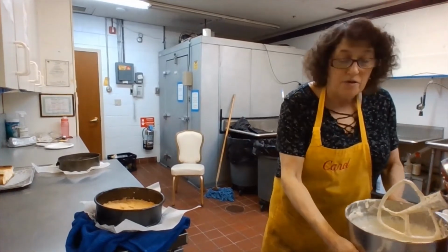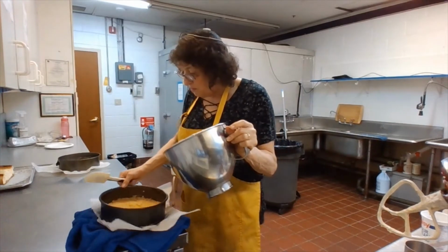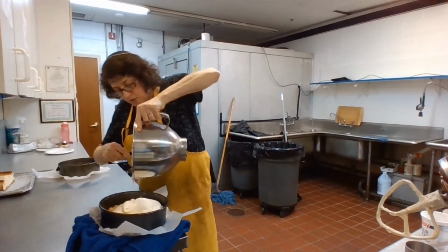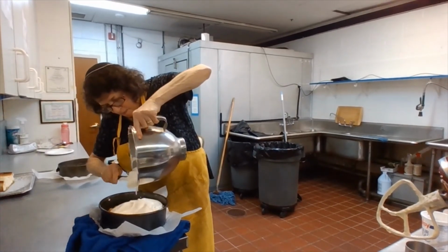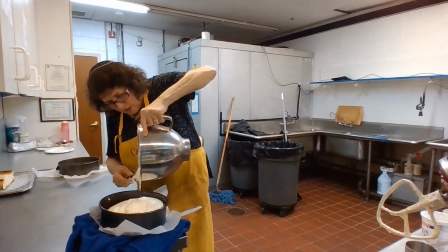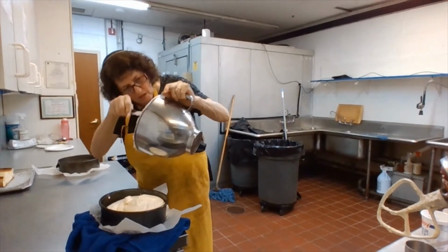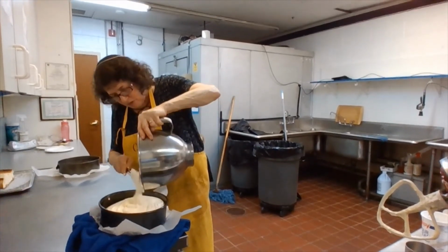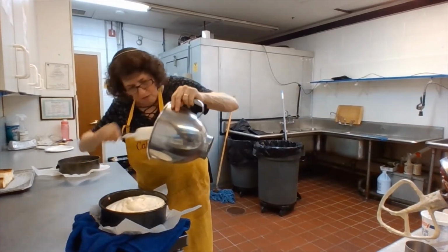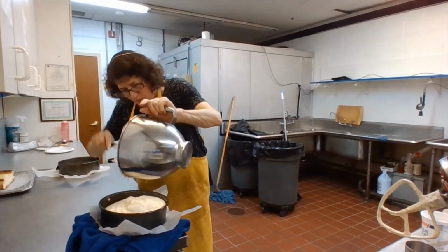I'm going to take my batter now, it looks like this, and pour it into my prepared crust, like so. You can see what I'm doing here. And it's a lot. It's going to look like it's going to flood over the top of this pan while it's baking, and it will, but then it'll come back down in the cooling process. When you take it out of the oven at the end, it's going to be pretty high up. Probably will have risen above the height of this pan.